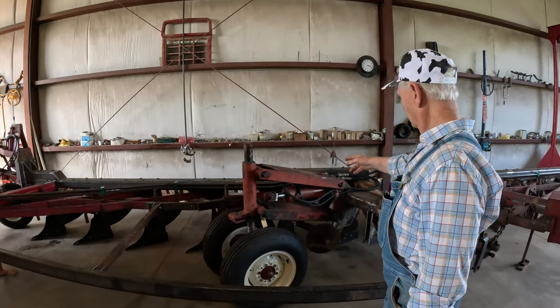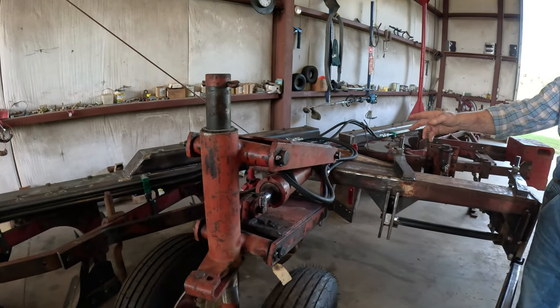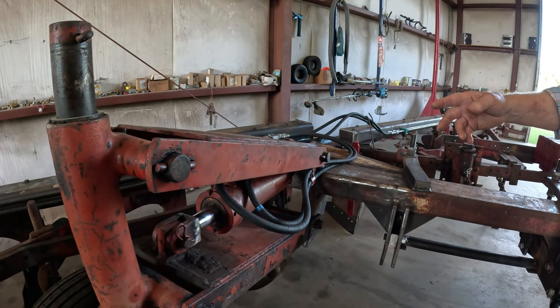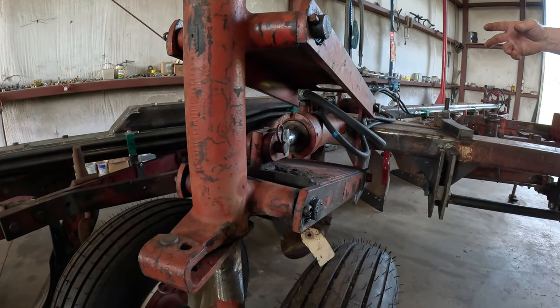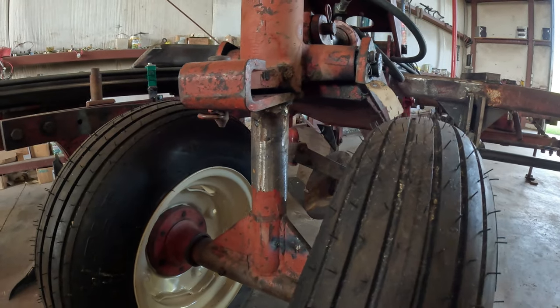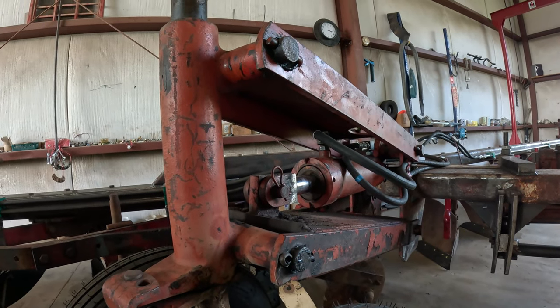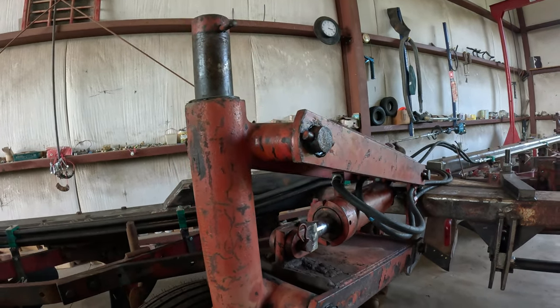This right here came off an International 800 plow. A friend of mine in Minnesota, Tim Kratz, found this for me at Walgreens in Minnesota, and had it shipped here.